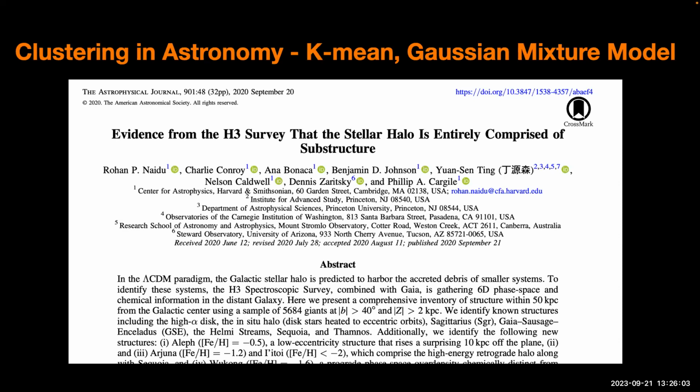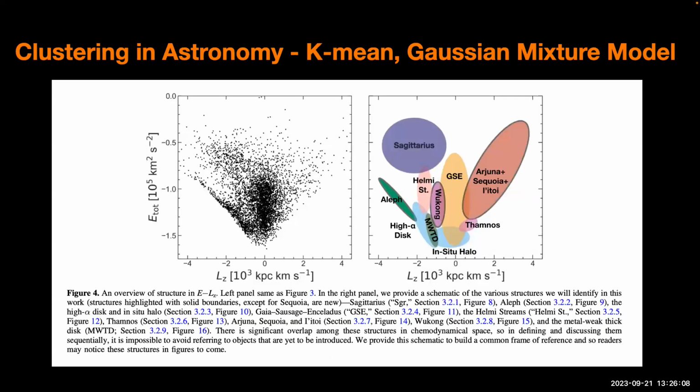So why is unsupervised learning interesting? For example here, this is a famous paper now. I think it's been cited like 200 times in a few years. People are looking at the energy of the orbits of the stars versus some angular momentum. And if you plot the correct features, then you can start to see a lot of trends and clustering. To be fair, because I'm on the paper, I know how this was done. There's no machine learning. People just make some cuts, see some trend, which is fine. That's human clustering. There are more than that, but even so, you see that there are lots of things. If you squint your eye, you can see this structure. It turns out to be real. You can follow up and show that this separation of data in some space tells you about different small galaxies that merged with the Milky Way. So the individual parts here are the different galaxies that have merged with the Milky Way and formed the Milky Way today. So being able to find clustering is important.